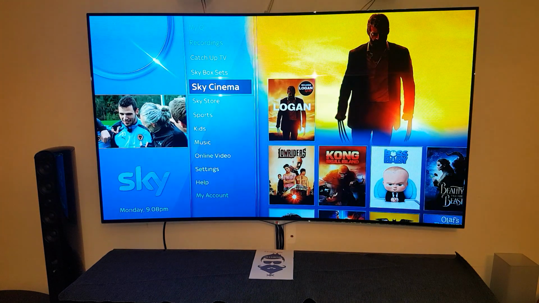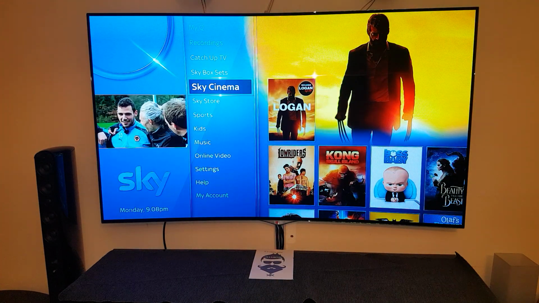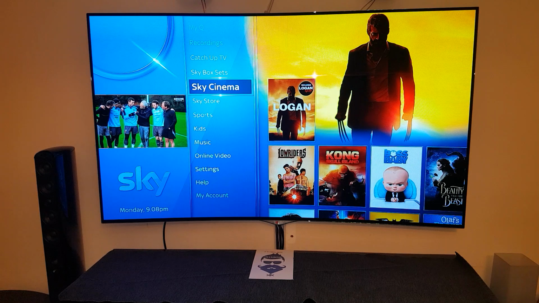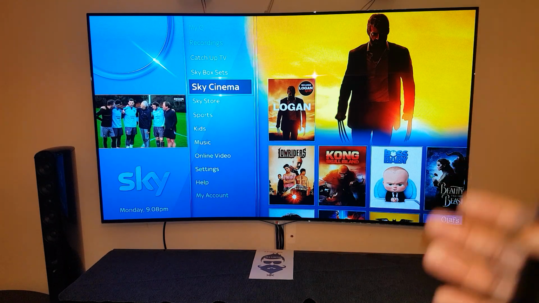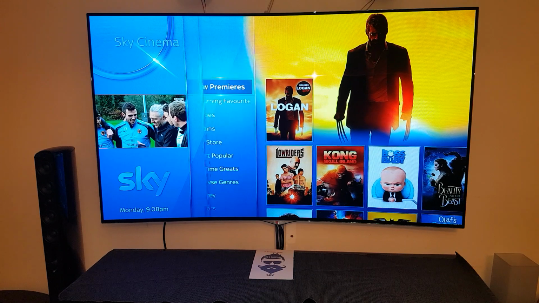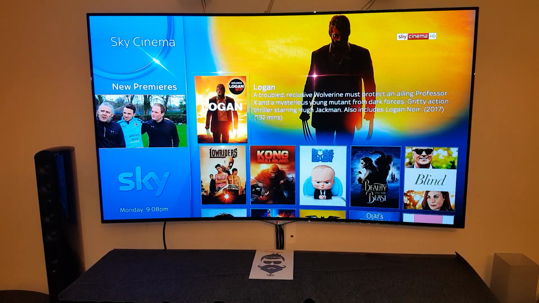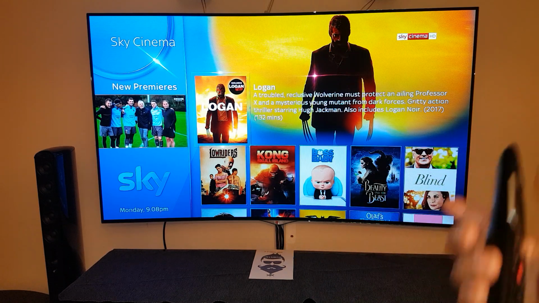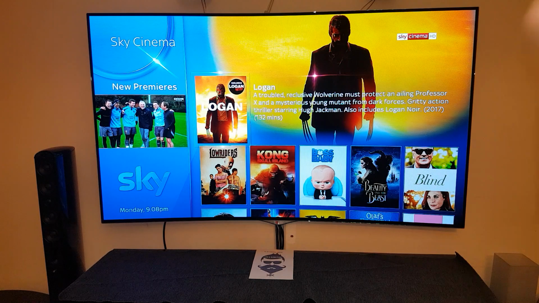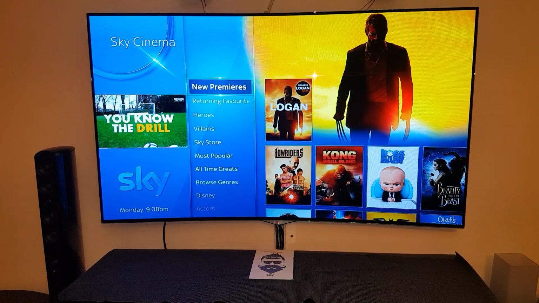It's a nicer looking menu, and what I would guarantee you is, say, use this for maybe like a couple of months or even a month, then go to one of your friends' houses or whoever it is and use the Sky Plus. You'll find it very odd because, you know, this is much easier. We live in a world where everything looks like apps, a lot of drop down and easy to find stuff. Pictures, we relate to pictures much more easily. So again, when you go back to the Sky Plus, you may feel, oh my god, how do you use this? You may struggle with it, which is surprising. You've only used this for maybe a couple of days, and the Sky Plus you've used for many years since it began. So yeah, have a mess about with that.